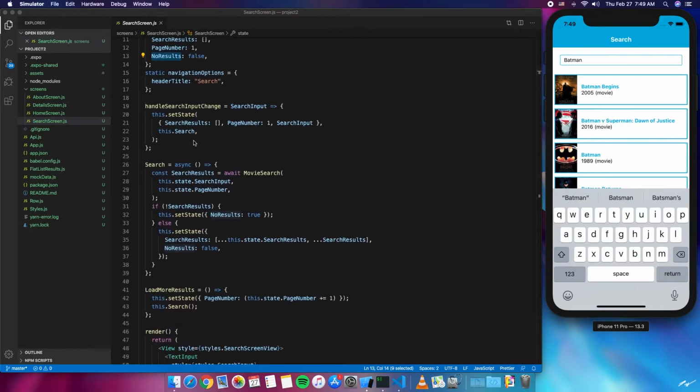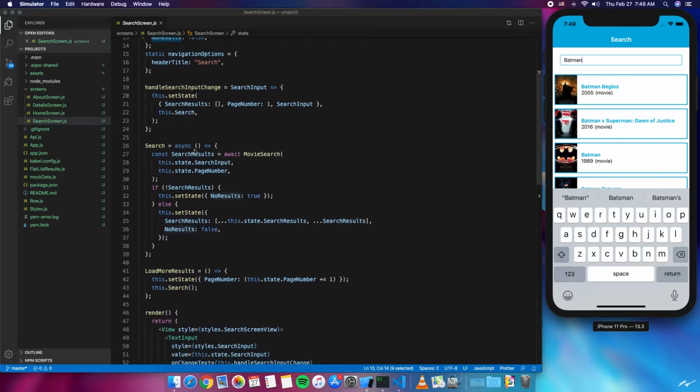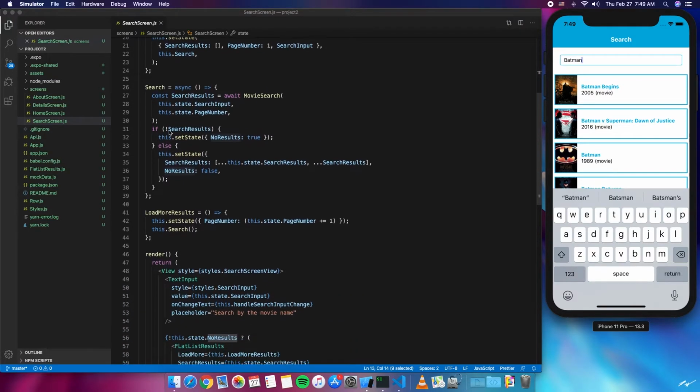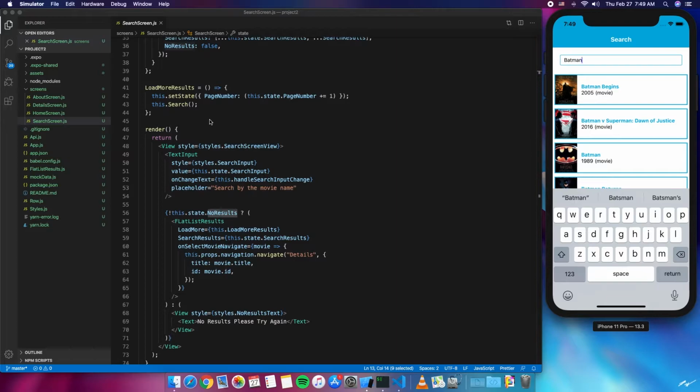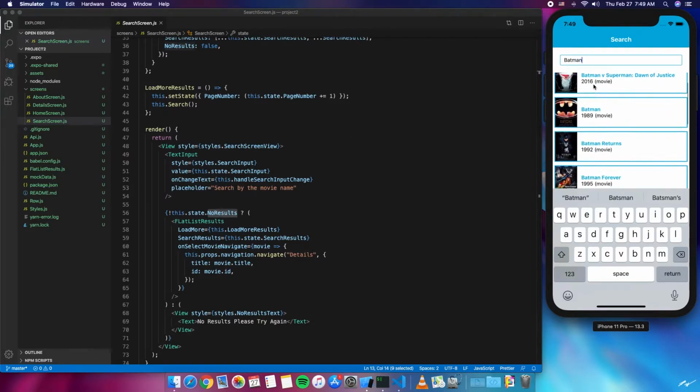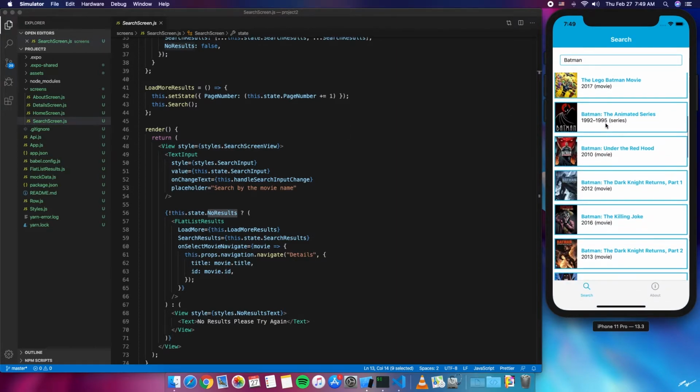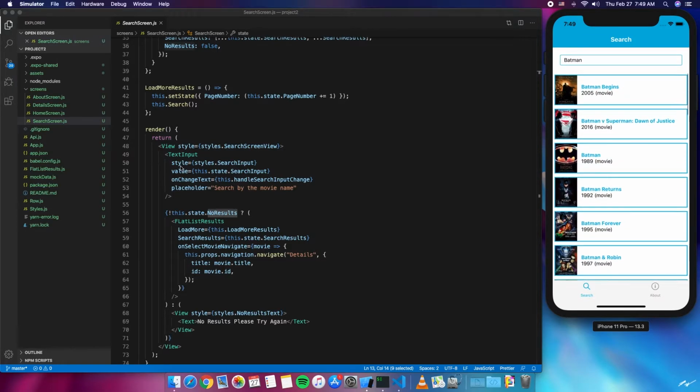And handle search input change, which keeps track of the user input and updates the state, and calls search. And search will call the API to fetch data for the user, and load more results, which will call the API again if the user reaches the end of the page for more results.